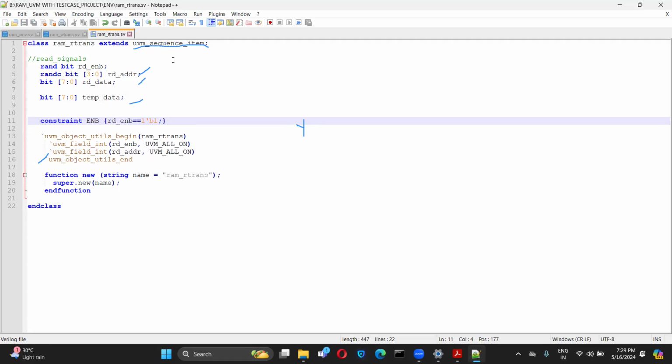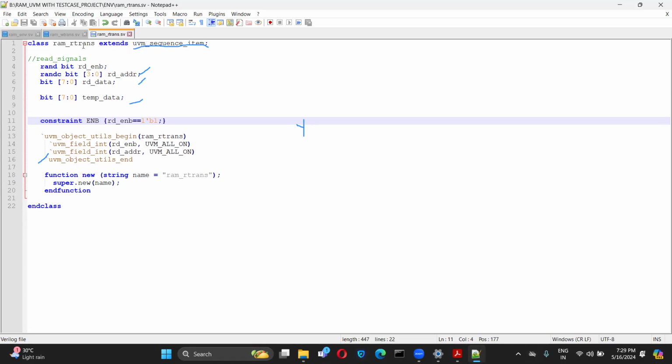Whichever components we have in our testbench architecture, in order to use them, we need to extend from the appropriate specific base class. For the transaction class, you need to extend from the UVM sequence item only. That is the only base class for the transaction class. Likewise, for different components, we have different base classes available. Okay, thank you.